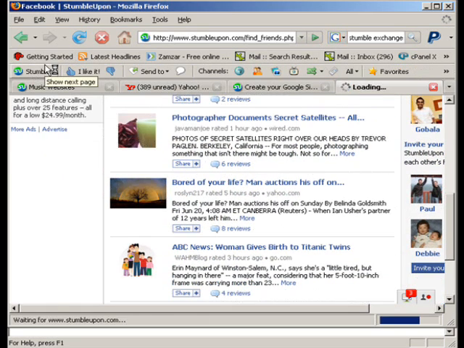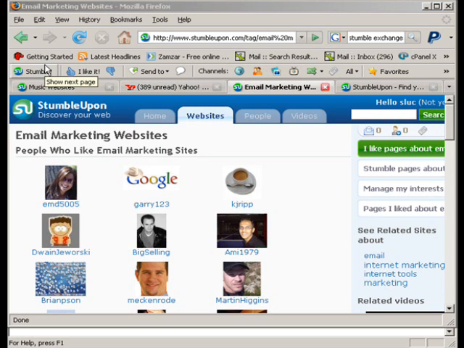Now, as I mentioned earlier, just like in the videos when I did MySpace and Facebook and the others, as far as the social networking goes, it's best if you expand your network outward. So what that means is you want to find as many people as possible who have interests or websites or links in relation to your website, to your blog, to your video sites.